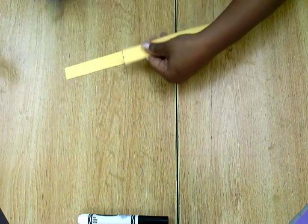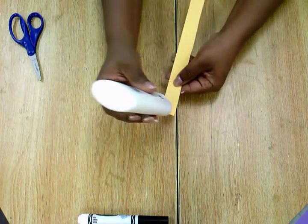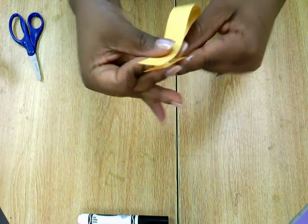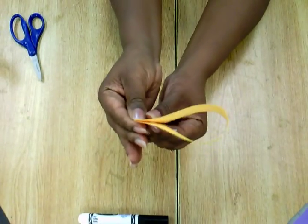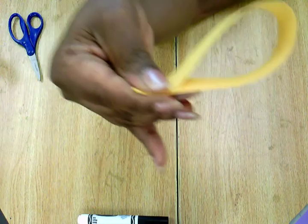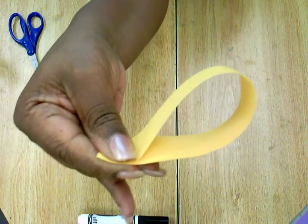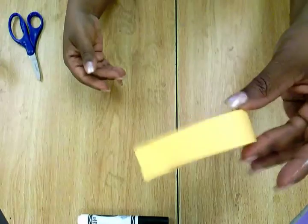To make a loop is very similar to making a roll, only it's going to be pinched in on the side and it'll look like a teardrop. So I'm going to do my dots of glue. Dot, dot, not a lot. And then I'm going to bring this in and just place it together like hands clasping together in prayer or to clap, and hold it still and count to 20. 1, 2, 3, up to 20. And this is a loop.